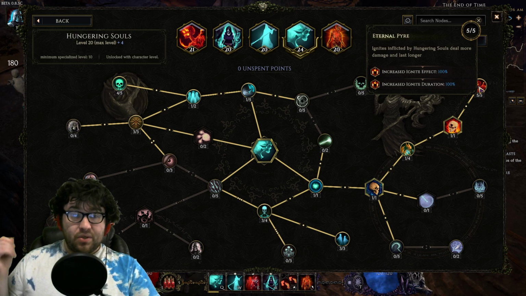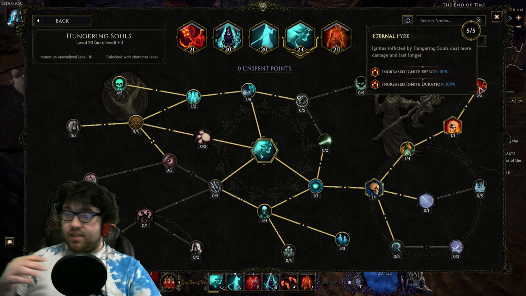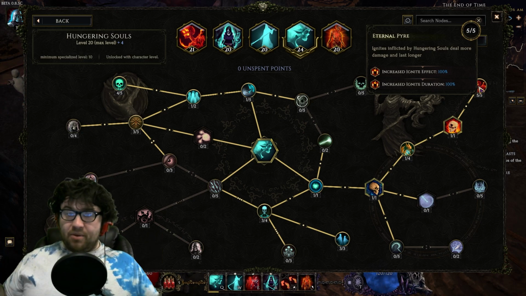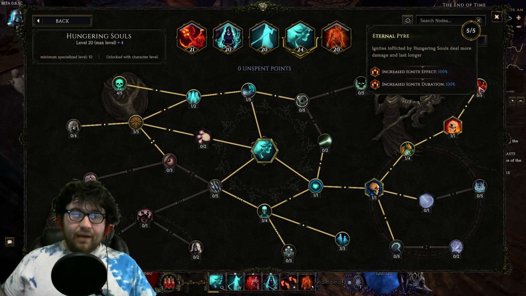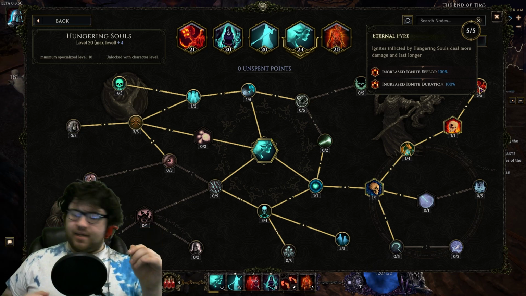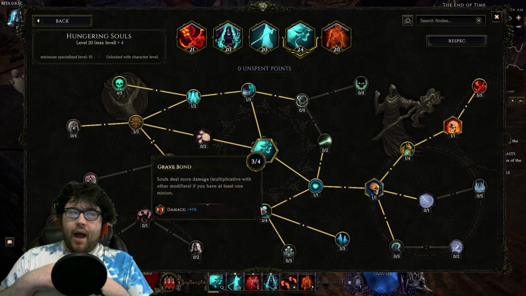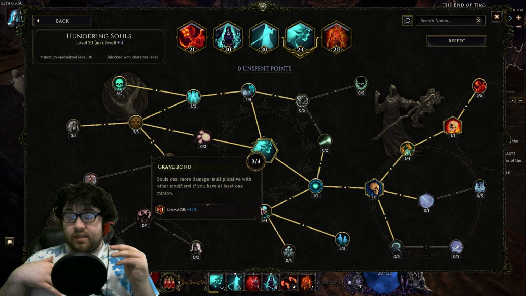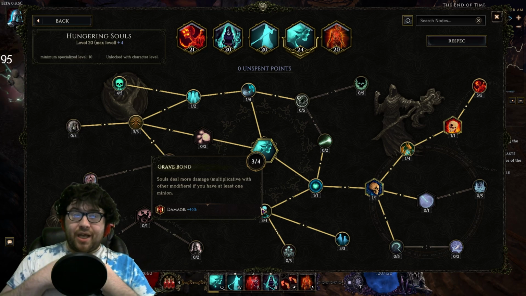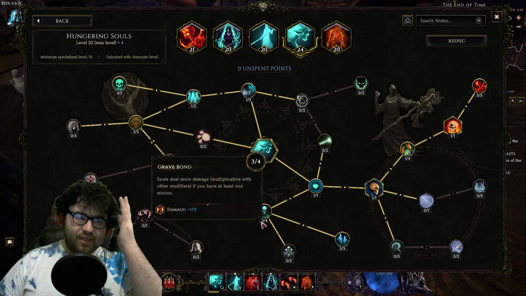Then 5 points into Eternal Pyre for Ignite effect and duration. This is the whole reason it's doing any sort of damage with Ignite. Absolutely insane node. It just triples your damage right off the bat. Then 3 points into Gravebound. I only have so many points in Hungering Souls, so if you can manage to get another plus point, you can probably add it in here, and of course into Descent of Madness as well.